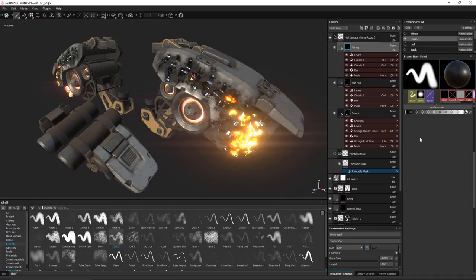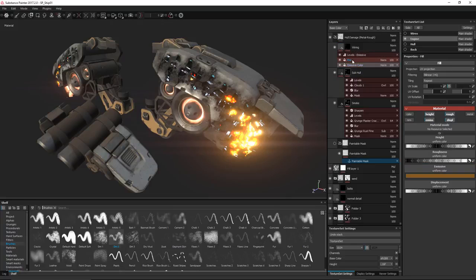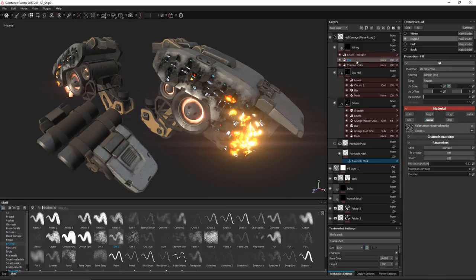Another feature that's new in 2017.2 is the ability to rename fill and paint effects. So for example, if I come over here to my wiring material, you can see that this fill has actually been renamed to emissive color. And here's another fill that's been renamed to fire. If I just double click, you can see that I have a text field and I can enter a new name for this fill effect. This also works if you add a paint effect.